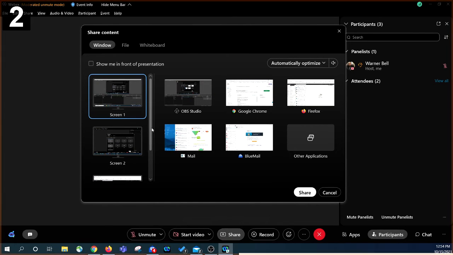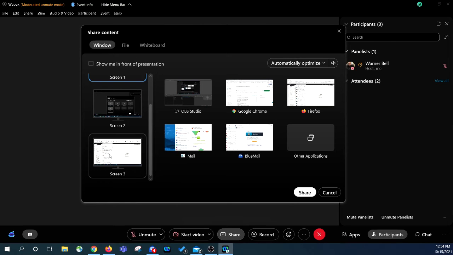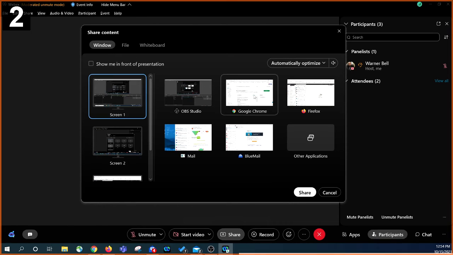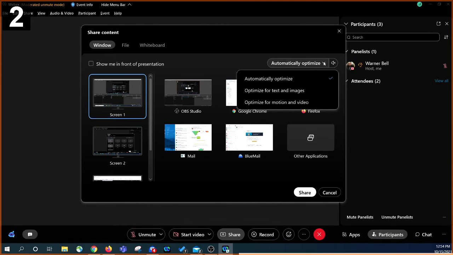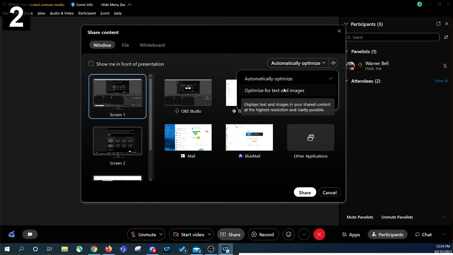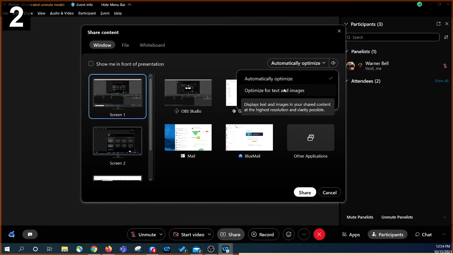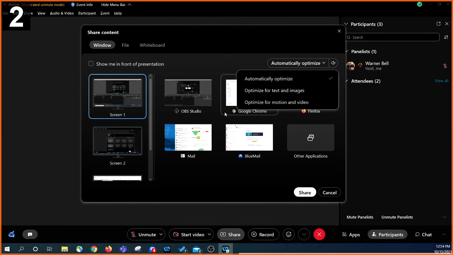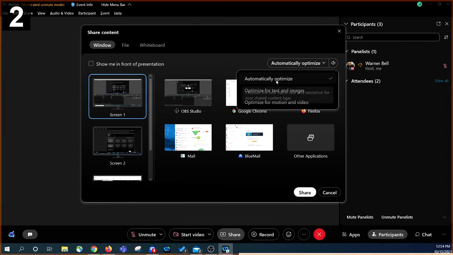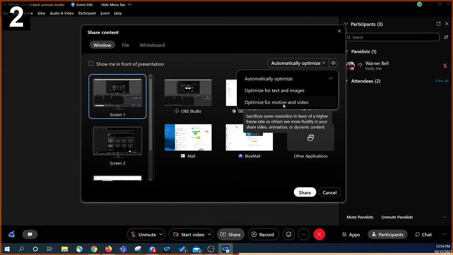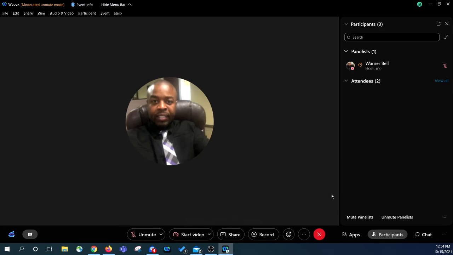On the left, you see you can share individual screens, and on the right, you can share individual windows with your event participants. One quick note about sharing media. By default, Webex is set to optimize shared media within the event, but you may go in and choose to optimize for video if you're going to be playing a video for your participants, or you can optimize for audio if you're going to be playing music or some kind of audio for your participants.